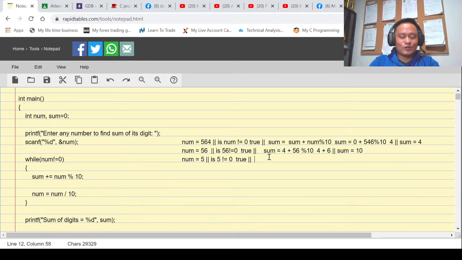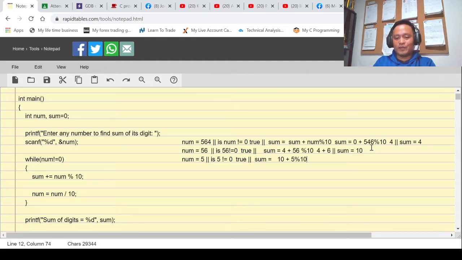So, sum is equal to whatever is your sum. Our sum is 10. So 10 plus the remainder of your num, which is 5, modulo 10.